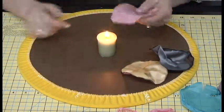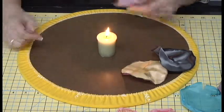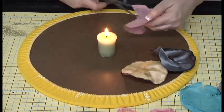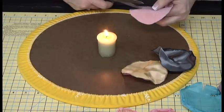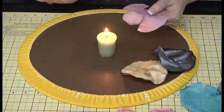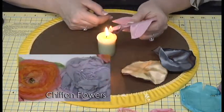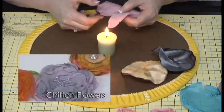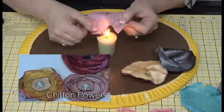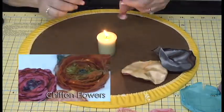Some of the fabrics, this is a two-tone here. When you start to burn this fabric, you may decide you want to add some texture to it beforehand. So before burning, we're going to take our scissors and we're just going to snip and snip. And you can vary how far you want to snip in and how many petals you want to add. But basically, I'm just adding some petals to this. So when I burn those edges, we're going to start with those edges. And again, this one gives a good burn to the end. So it kind of looks like that cabbage rose. And then I'm going to go right inside here. As I go inside that cut, it's going to start to form a petal. And you would continue on around that flower.